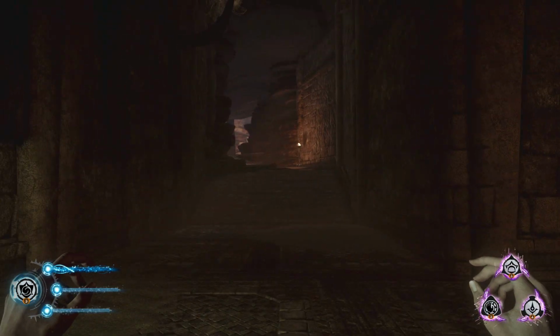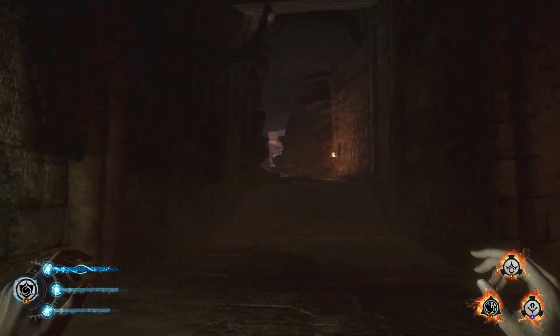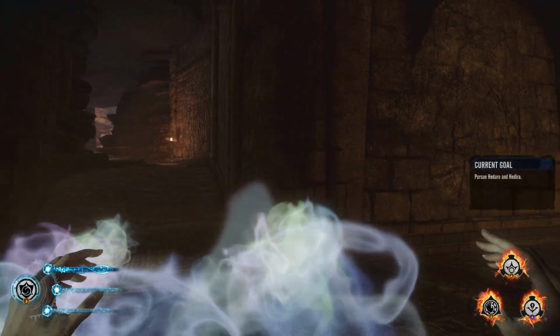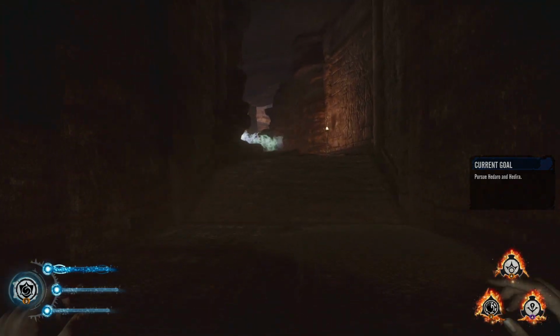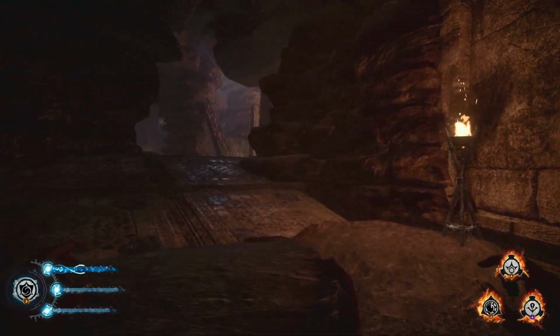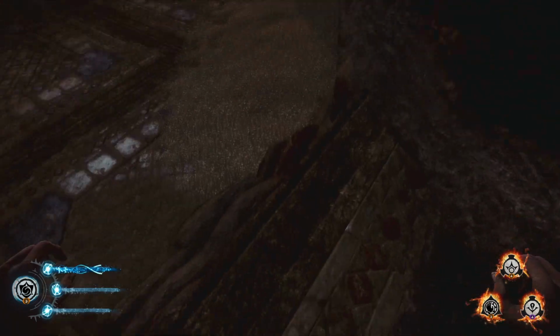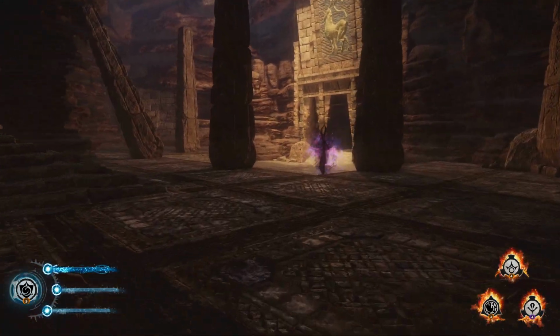Right, back to the quest to find a spell component that'll give us some synergy. Also, which way do I go? That way. Okay. Wrong keys. And another way to block us.